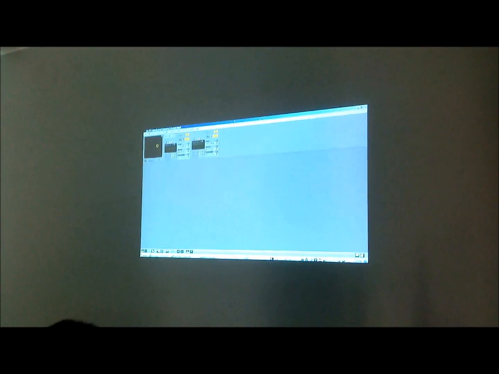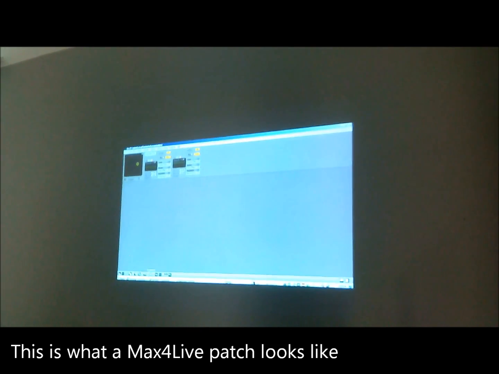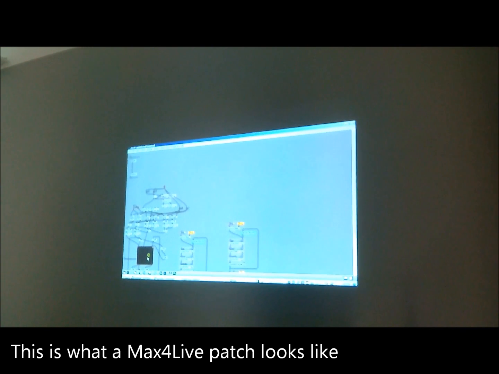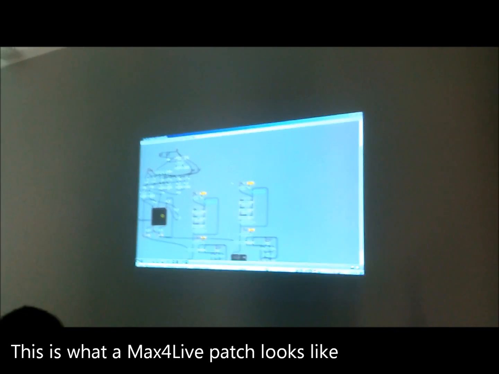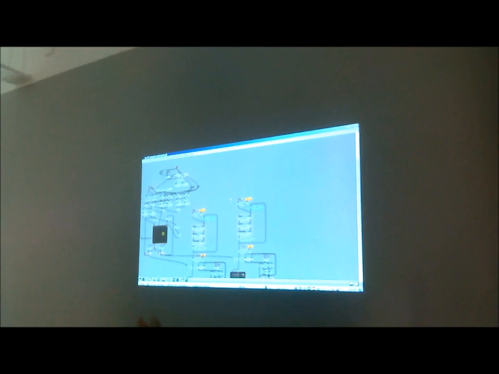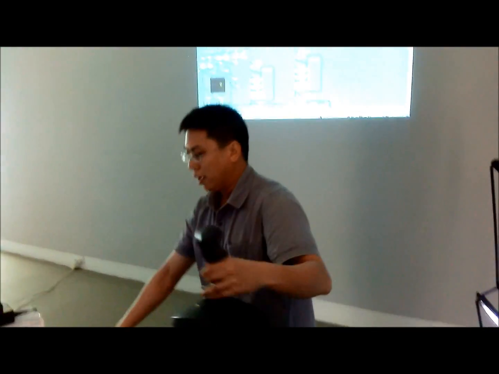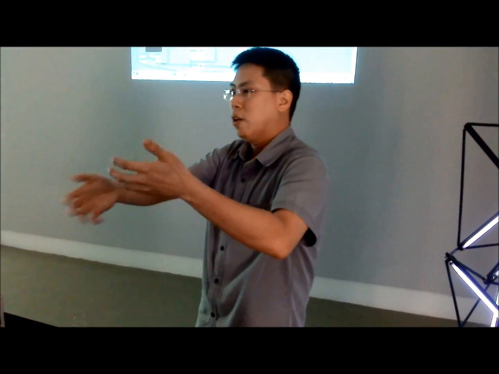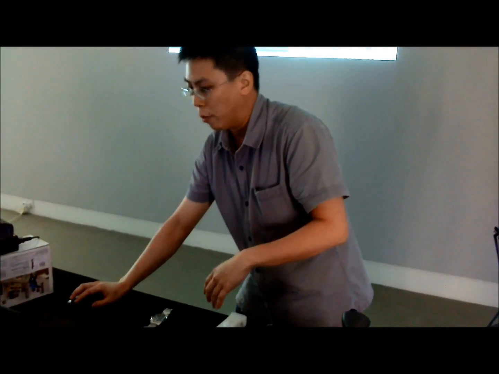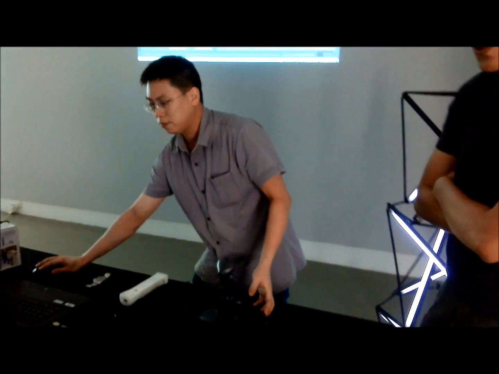You have the patch here, and these are the innards of the thing. The screen is a bit low. So basically this is all programming. You can do it yourself, or you can rip off other people. I've ripped off this part from other people, and I've done the rest myself. What you have over here is pretty much something that can help you control your joystick. And for that matter, those PlayStation controllers or whatever have you, all can be done. No problem. So let's start up the joystick.